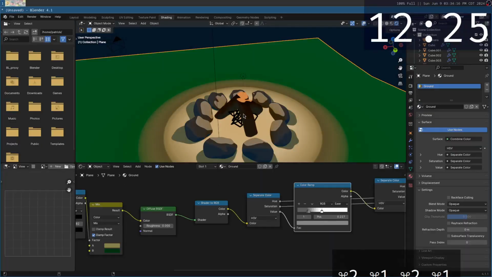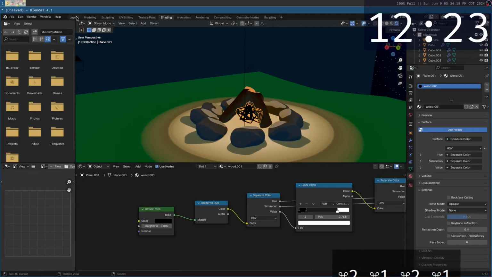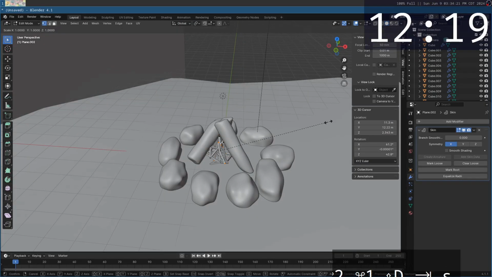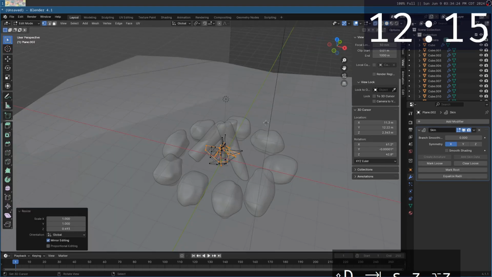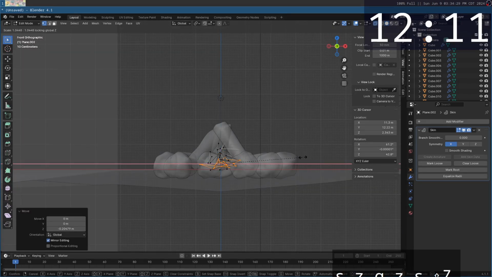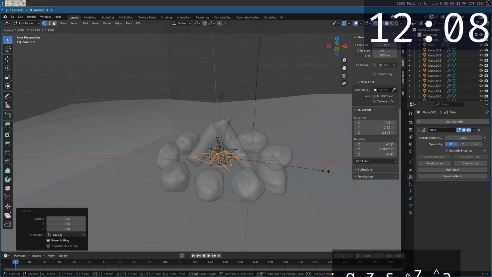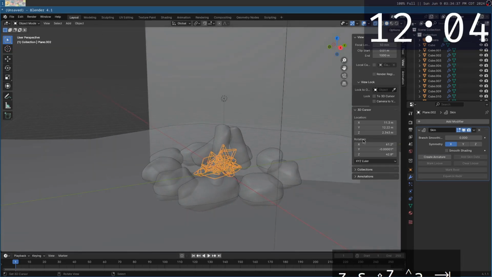And then one thing I didn't add is there needs to be coals on the bottom. So I can duplicate this object, tab into edit mode, scale this down on the Z, we'll see everything. So scale it down on the Z, scale it up on everything but the Z, make the vertices bigger, and these are going to be our coals.